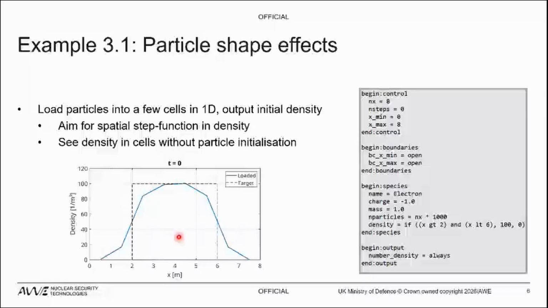I would say, though, that most of the time you're not going to be looking at geometries which are on the same size as your particle cells. So you're unlikely to actually ever see this in practice. But it is something that you'll see if you have like 8 cells and your density is sensitive to specific cell numbers.